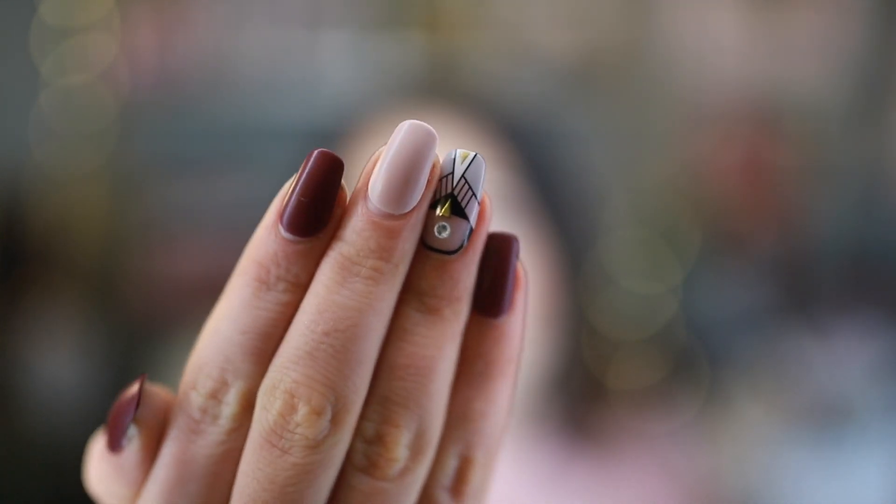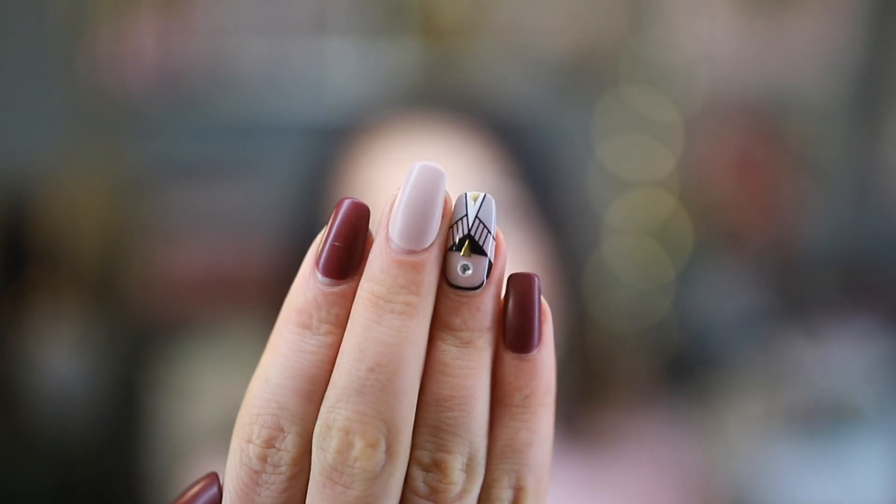As you saw, the first two sets did not go well, and I kind of already knew that because I'd tried both types before. Here's my glue-on set — it's that fun art deco design I showed earlier. I do want to mention I trimmed these down quite a bit because they were pretty long. Even this length is a little long for me — it's hard to type and my fingers start cramping from holding them at odd angles so my nails don't get in the way. But I did file and trim them and they still look good.